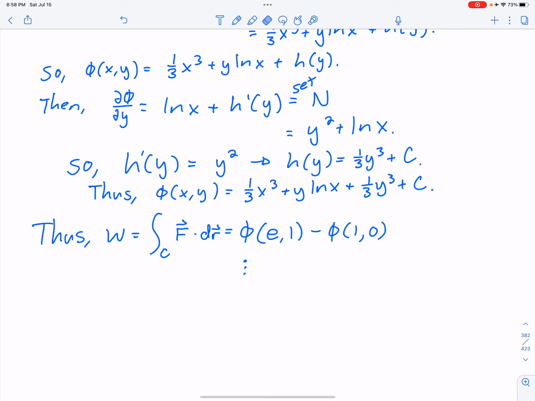Actually, we should probably talk about our logarithms, because not a lot of people are great at those. So I get a 1/3 e to the third. And then plugging in e, I got 1 in there. Ln of e is just 1, so we got a plus 1. And then plugging in y there, I got a 1/3. The c is going to go away. I'm not even going to deal with it. x is 1 then, so I got 1/3. I get a 0 in the second term and a 0 in the third term. So I just get that minus 1/3. And that is equal to 1/3 e to the third plus 1. It's not bad. So that's the work of that line.